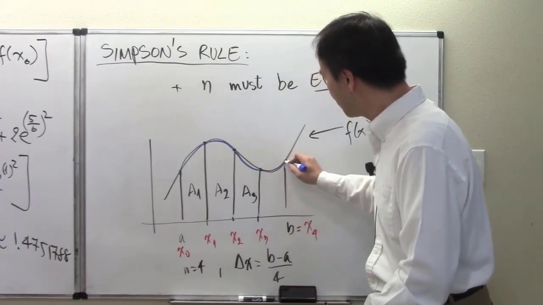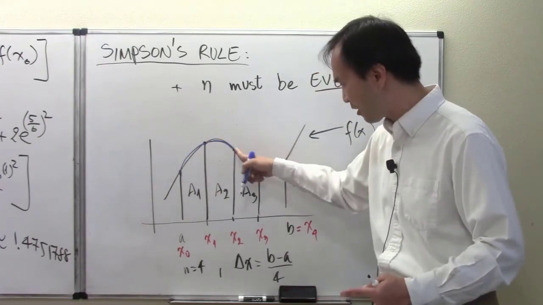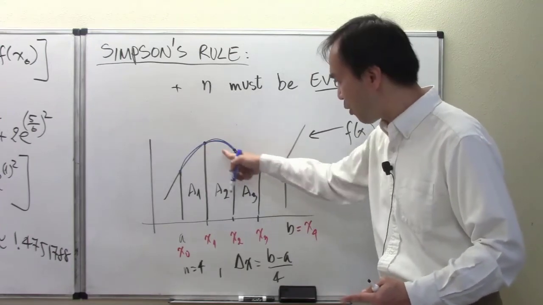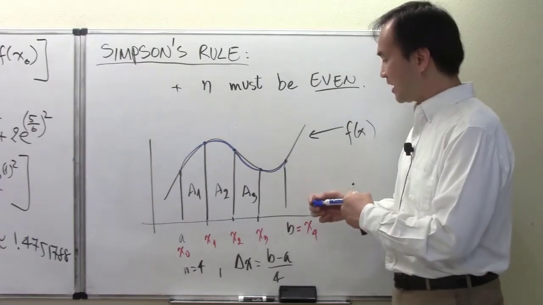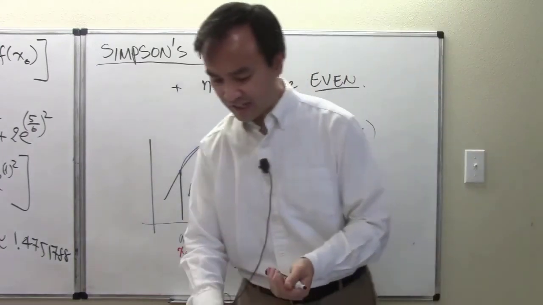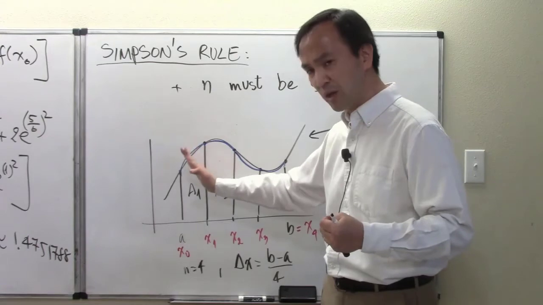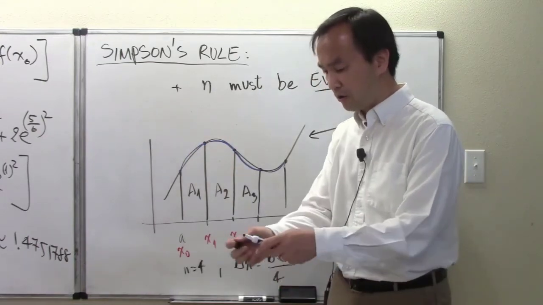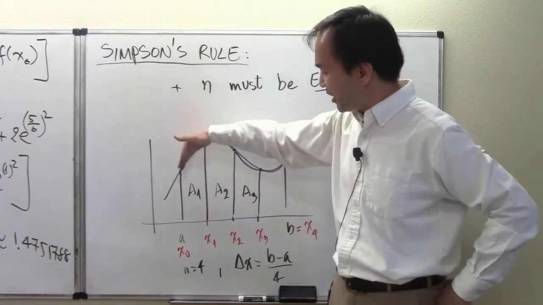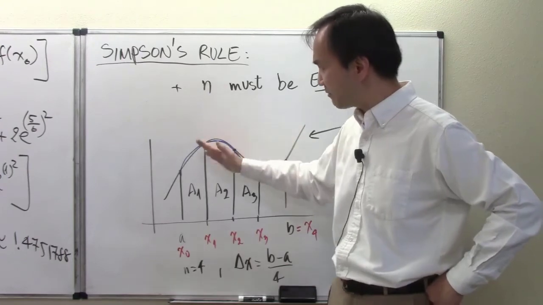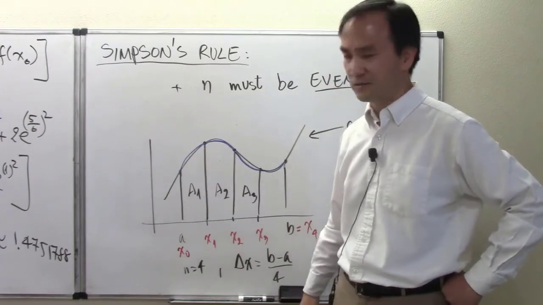The parabolic shape doesn't have to be a continuous one, because I'm not saying that this is all one parabolic shape. It's just different parabolic functions, different quadratic functions that only fit inside of these intervals. Again, just like what I was saying earlier, the actual formula for all of these and the detailed explanation is delivered throughout all standard calculus textbooks. So allow me to skip that part, but I'm going to write, from this geometric figure, and describe the situation of how Simpson came up with that. Then I'm going to get straight into delivering the formula.